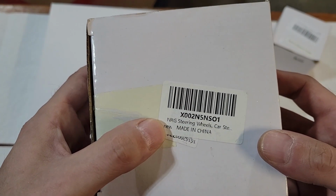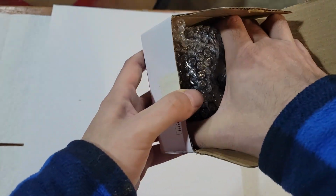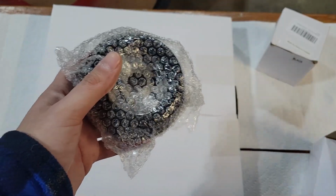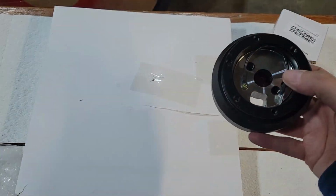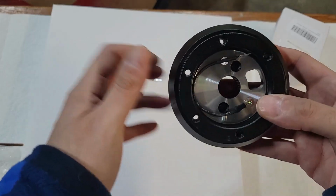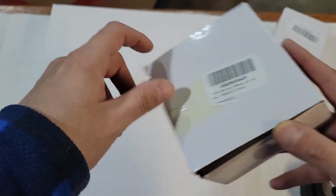This one here is the, I don't believe that for a second, that's actually NRG. But this is the steering wheel hub adapter. So hopefully, it says it's for the GM. So it's got all these little chrome screws, which are pretty cool. It says it's for the GM. Now hopefully, it'll work with my Tahoe, and I won't have to get a different one. But we'll find out. We'll all find out together. Because this is the number that was on Amazon. So, yeah, we'll find out.